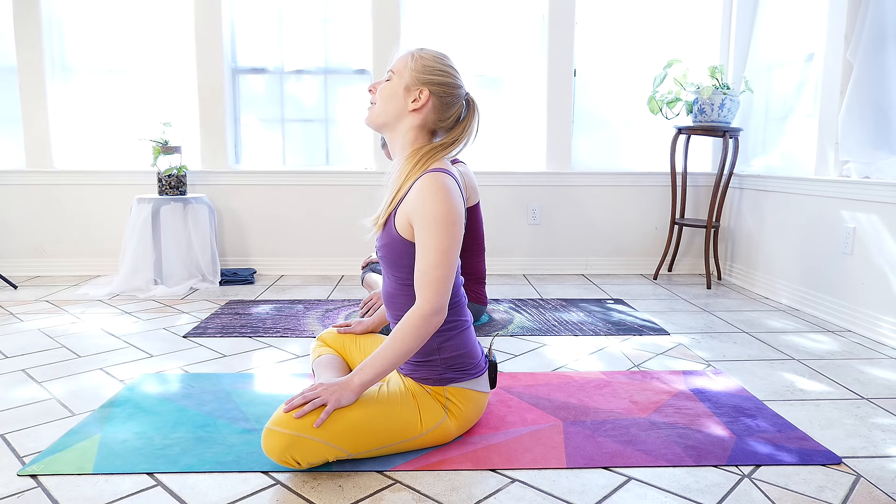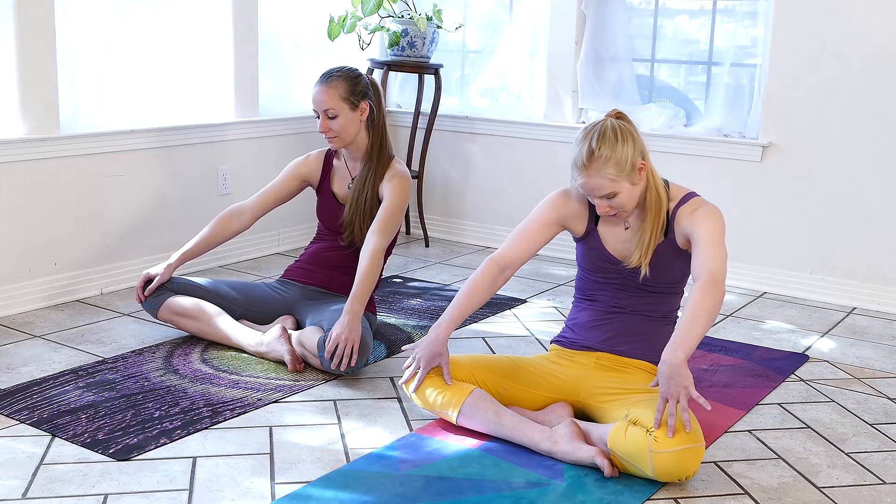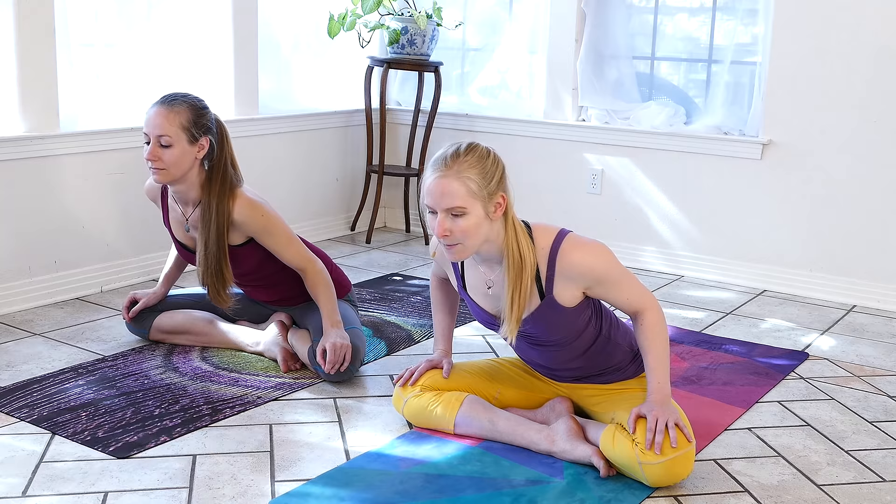One more circle in this direction. We'll inhale tall and exhale completely, relax the shoulders, keep the collarbones broad. We'll start to take this movement down to the rest of the body, circling the sternum forward over the left knee and then the right, keeping a nice long spine and long neck. With an exhale we can round the back, tucking chin to chest, and inhale bringing the body forward.